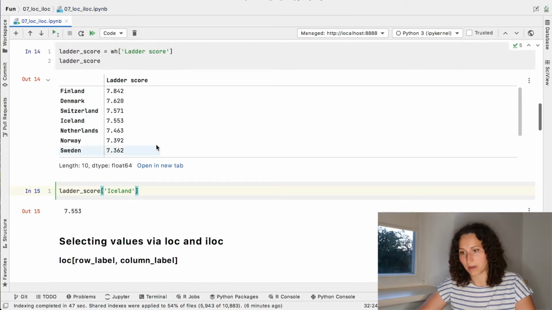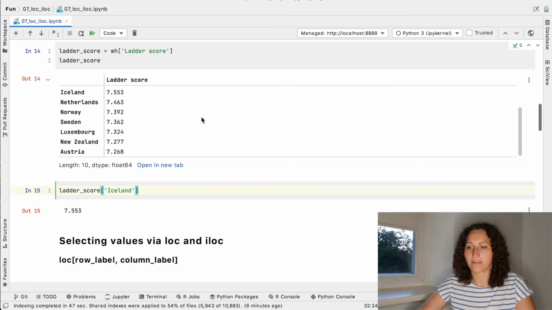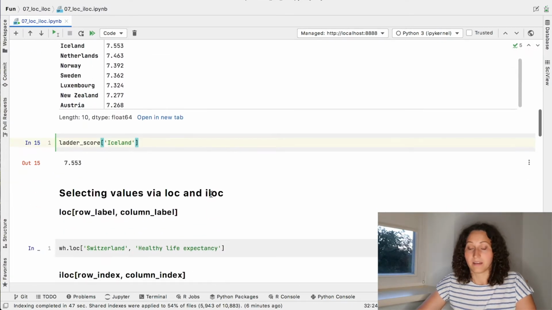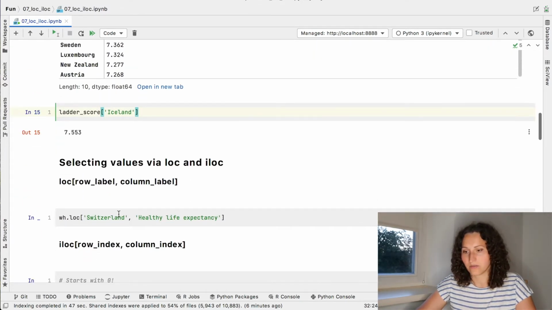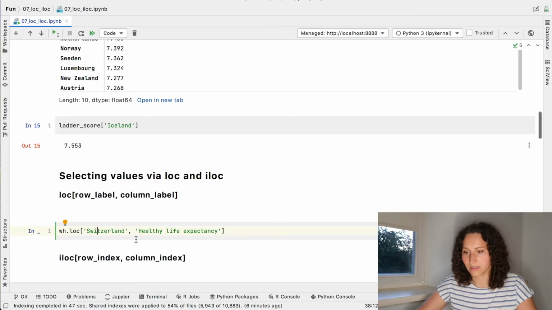Everybody knows about it, but there is a more interesting way to get information from a data frame. For example, if you don't want to create this intermediate series object, and you just want to get, for example, the value for healthy life expectancy in Switzerland, here you can use this loc attribute. What does it mean?